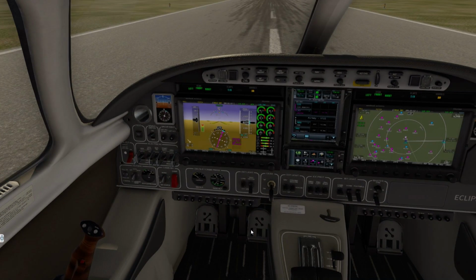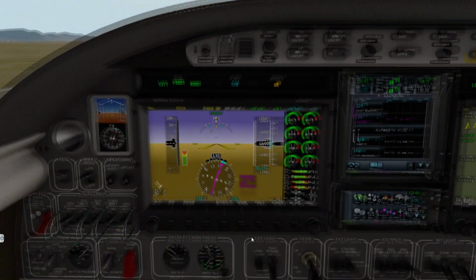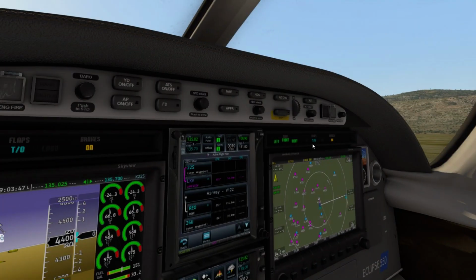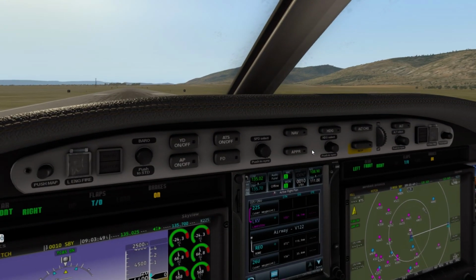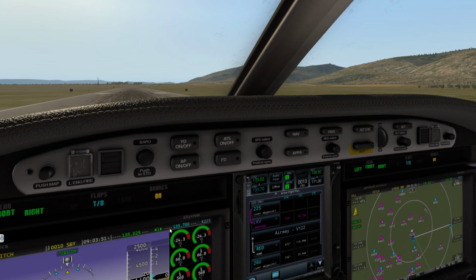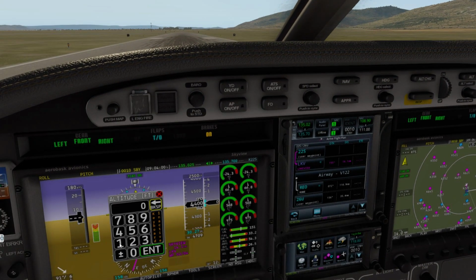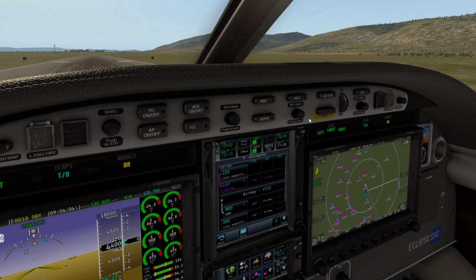Autopilot setup. Yes. Let's see if I can remember how to do this. Actually, I have an autopilot preset, don't I? Yeah, I do. Okay, so we want to do altitude. What do we got? 100, 1600, 40, 50. Okay, we're going to do a low flight. We are going to go at a whopping 18,000 feet. There we go. And that'll be an alt change, I think.